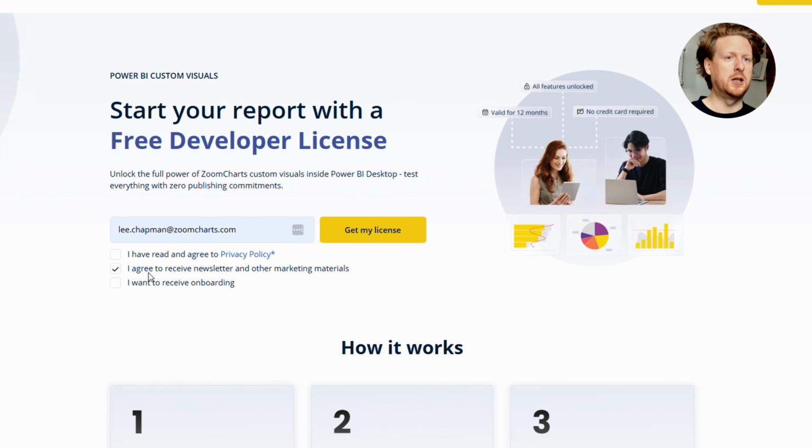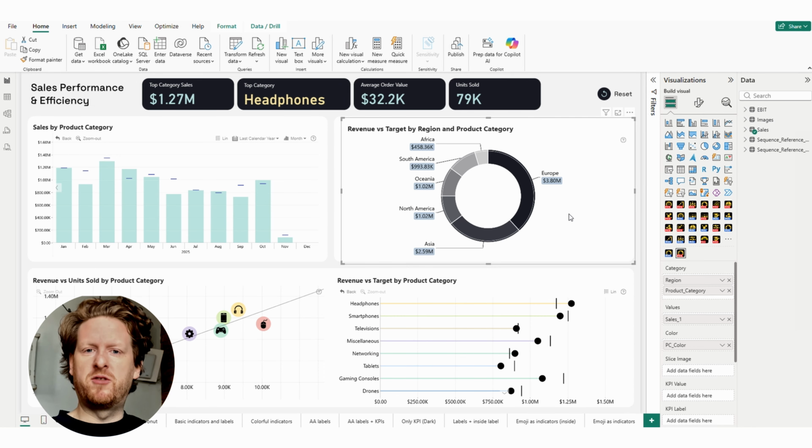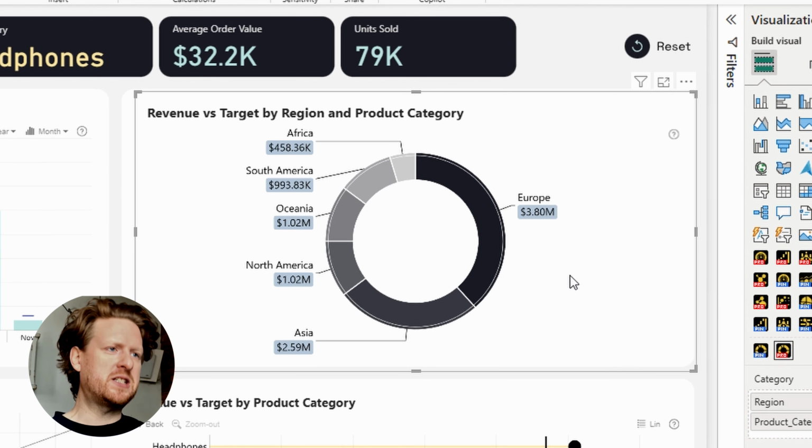Now, donut and pie charts are often dismissed, not because they are useless, but just because they lack the context. I've built a report here, which is a sales performance and efficiency dashboard for a global company. At a glance, it's not really giving you so much. We have this donut here, and it's really only answering one question, which is what's the proportional split of the whole across every region. In context, that changes depending on the market, depending on where the stores are located, and also what products are being sold as well.